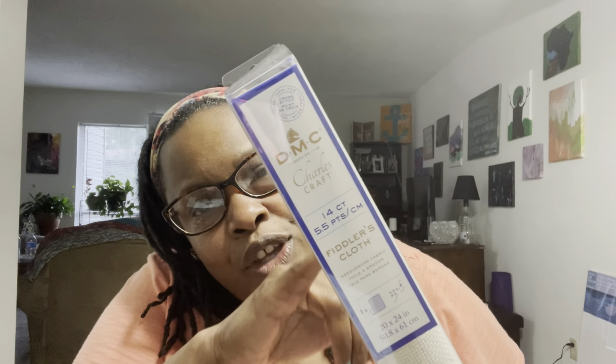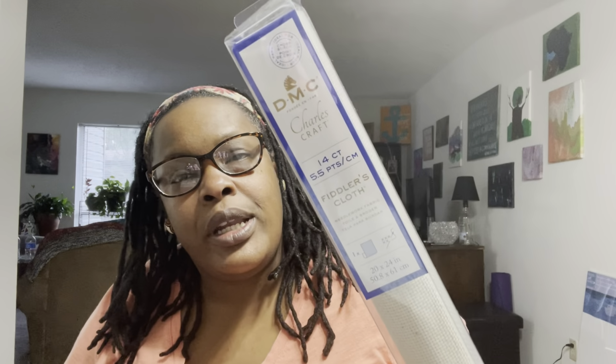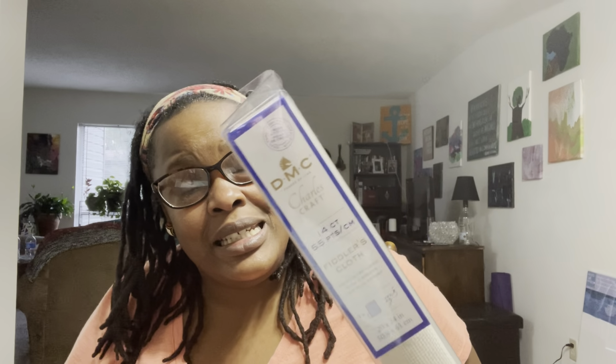This is the fabric that we picked up. It's DMC, it's Fiddler's Cloth. It's 14 count. See, it comes about that big. My pattern tells you on the pattern my dimensions if I was to use 14 count, which this is. I just bought a bigger size of this. It should be 11.5 by 11.5. But I got 20 by 24. So I've got way more room than I need, which is cool.